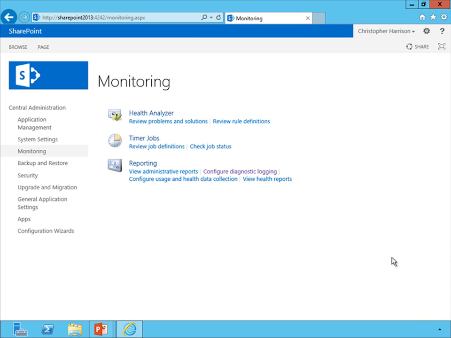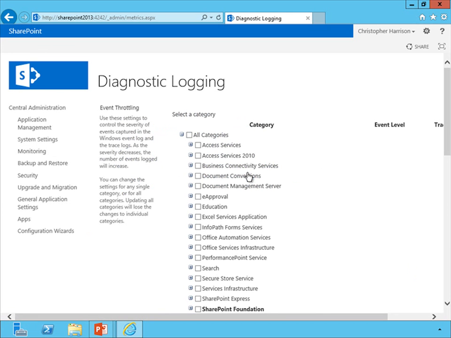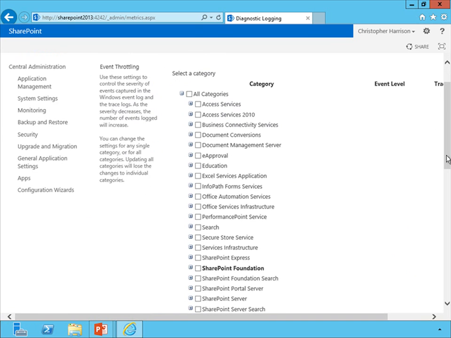So now what I'm going to do is click OK, and we'll give this just a second here. And now, let's say that we figured out what the problem was. So I'm going to click Configure Diagnostic Logging, and what you'll notice is now something slightly different inside of here. You'll notice that my SharePoint Foundation is now bold. One of the challenges that we had in the past was that this little tool didn't tell us which ones we had configured to something other than the default.